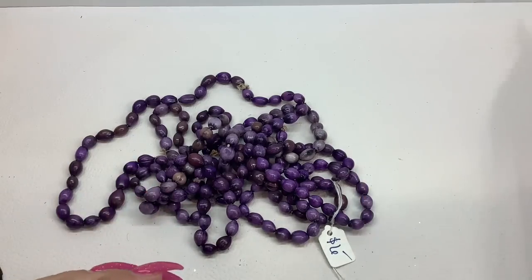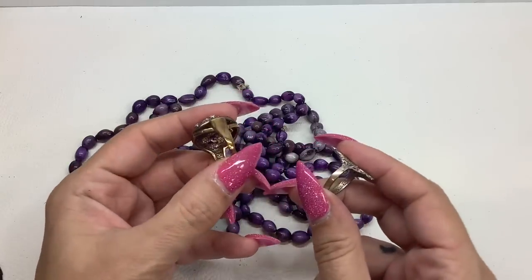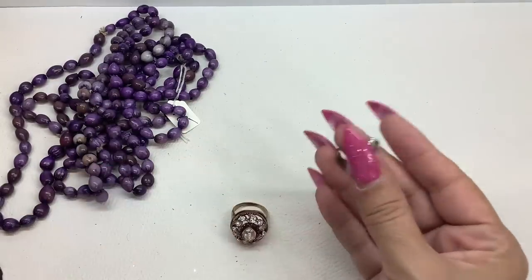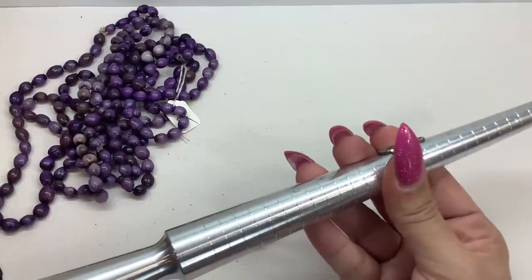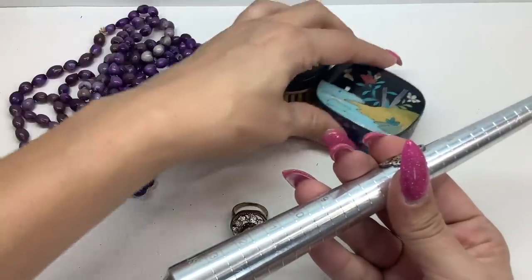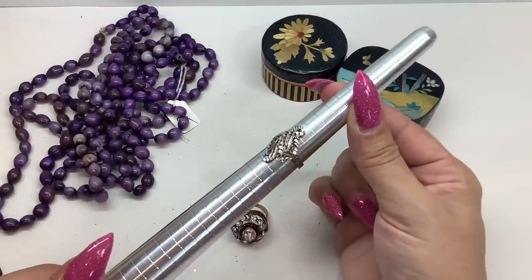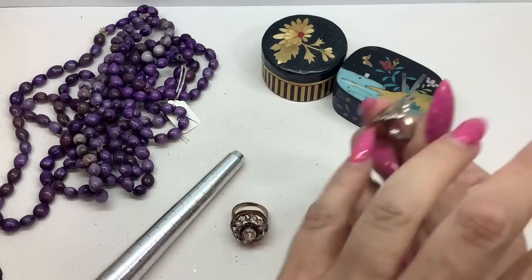Oh, before I forget, I want to talk about these rings again. These are still for sale. They're from my jewelry jar from Savers from the other day. So if you guys were interested, these are sterling silver. And, oops, I just knocked... Actually, that reminds me, I just knocked these down, and I actually want to show them to you guys as well. So we'll do those next. But this is a size 6. It is sterling silver, and I'm doing $20 on that one. Anyone interested?